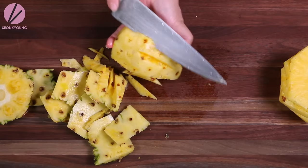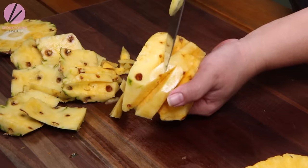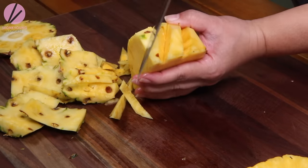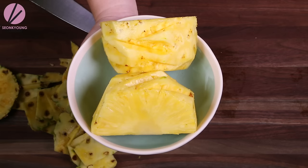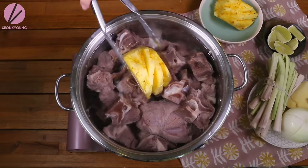When you bring that pot to the stove, you wanna add in a pineapple. Not everybody puts pineapple into their bún bò Huế. It's almost like a little secret. Some people know this secret, but it tenderizes the meat, so that's why our bún bò Huế cooks in about 2 hours versus 2, 3, 4 hours. And it makes the broth really nice, and it has a little citrus taste to it. Fruity. Yeah, I would say citrus. With the lemongrass, everybody always asks, oh, I wonder what's in your broth, that's so good. That's the secret.